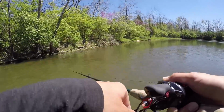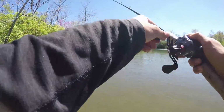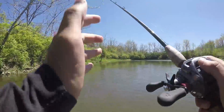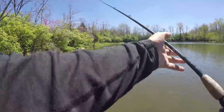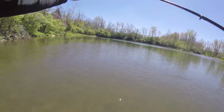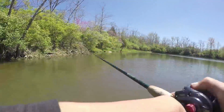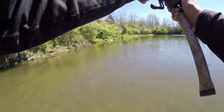I've never had bass just chase a swim bait like that before. That was, oh my, that's good. That is great. Didn't exactly hook those fish, but that tells me that fish are gonna bite this. This isn't exactly a highly pressured body of water where you can say that fish are hitting this because they haven't really seen anything like it. That's certainly the case, but these fish haven't really seen swim baits in general before.